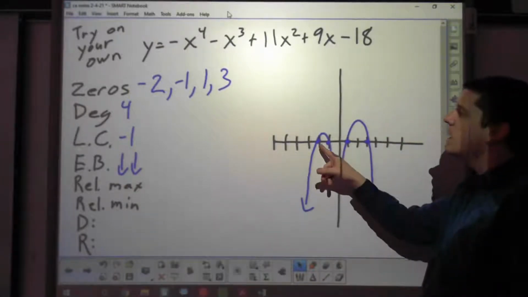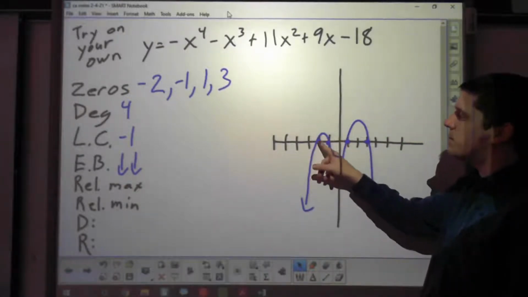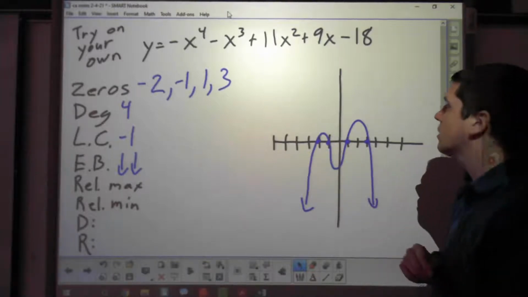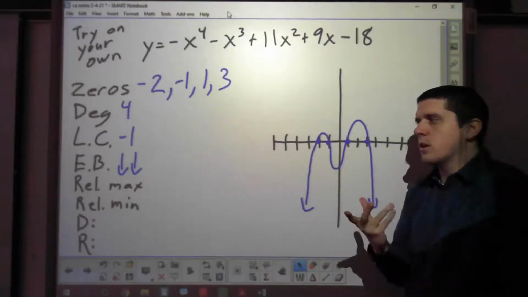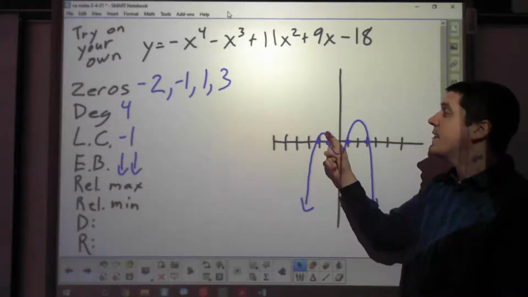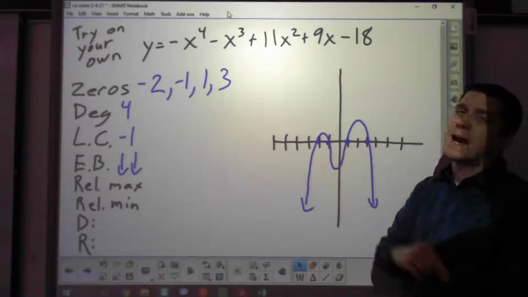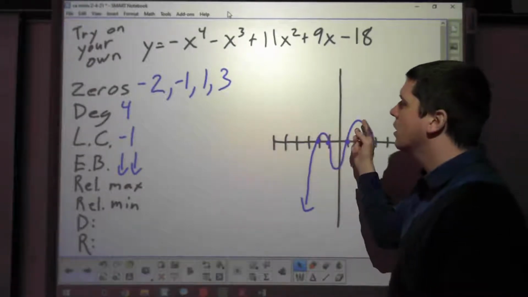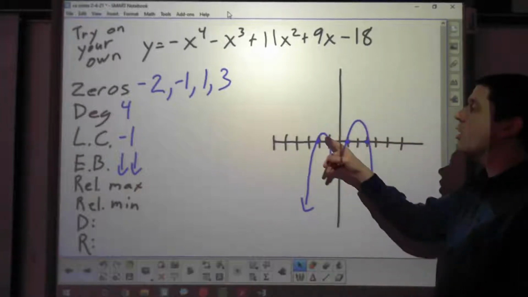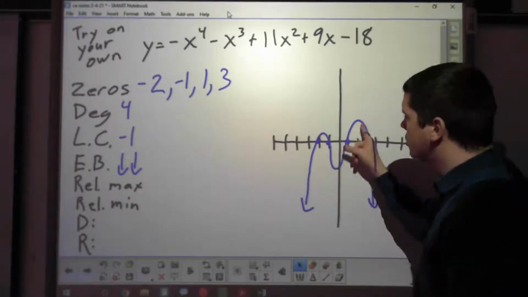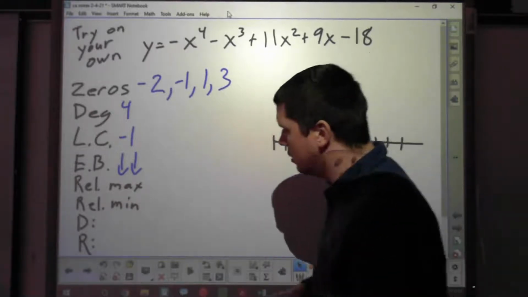Now again, I didn't make mine as steep because I just need a small connection. It doesn't have to be the most accurate of things here. It just needs to be close. That's all I'm ever asking for on these graphs. Now with this, recognize I have 2 relative maximums. So I need to draw that graph to help me indicate there are 2 high points and 1 low point. So I need to find those 2 high points and then the 1 low point.